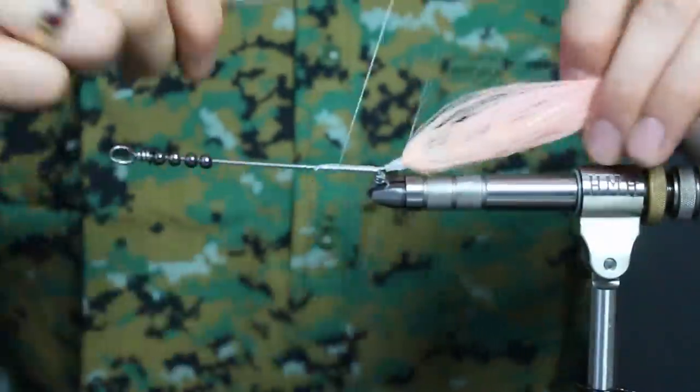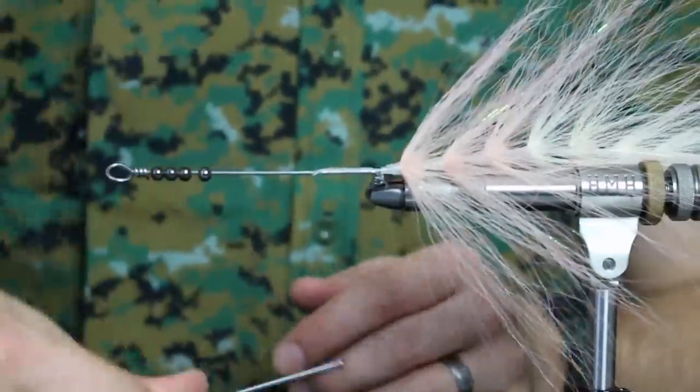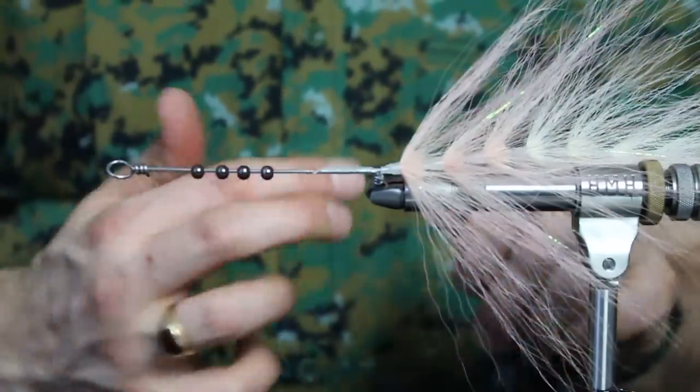We'll have 2 or 3 tie-ins back here, hollow ties, spacing up as quickly as we can to get up in here, and then we're gonna run these beads just like that.